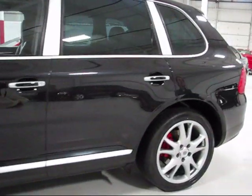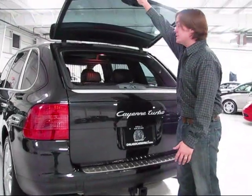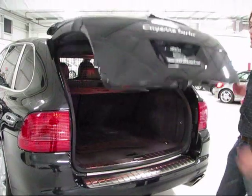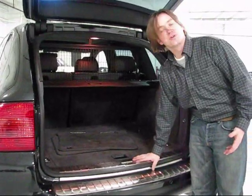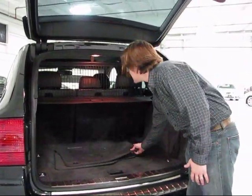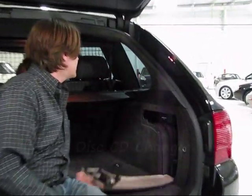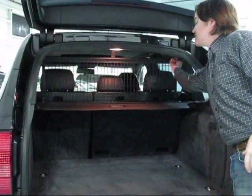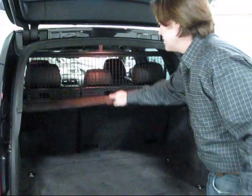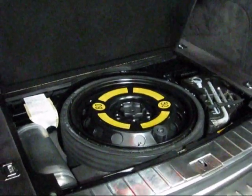The driver's side is absolutely gorgeous. The wheels are in great condition. Taking a peek inside the cargo area on the Cayenne Turbo — you have the option of opening the glass hatch or opening the tailgate altogether. Inside there's ample room. This has a height-adjustable suspension, so this is on the loading setting, and you can see the floor is very low. We have the Porsche factory floor mats as well as the Porsche 6-disc factory CD changer. Behind is what I call the dog gate, fixed to the ceiling, and the cargo cover. Below, an untouched spare, the compressor canister for the air suspension, and the factory build sticker.